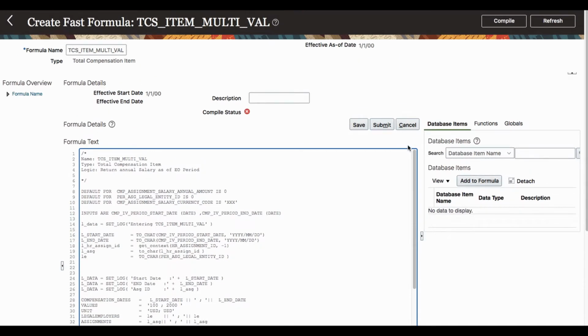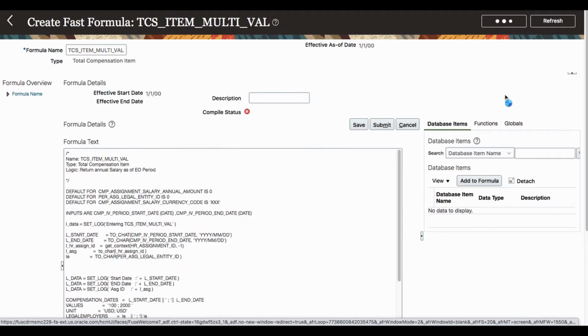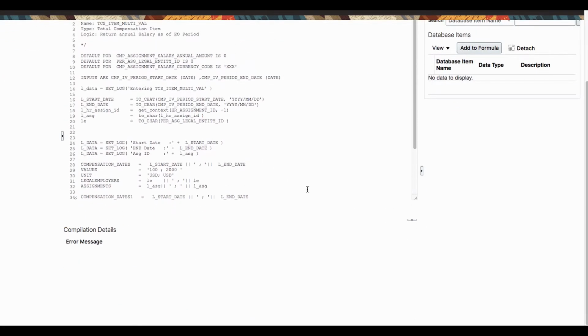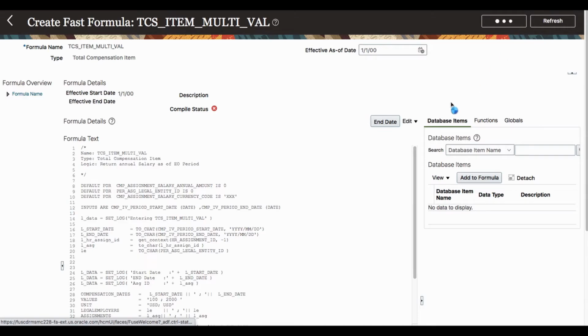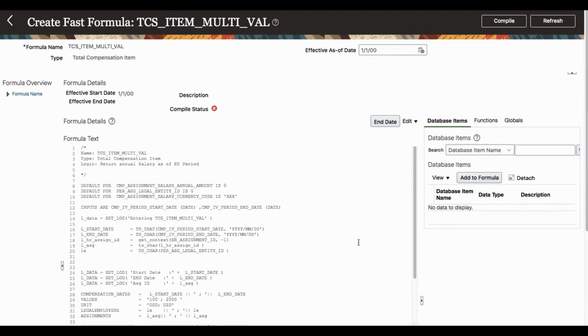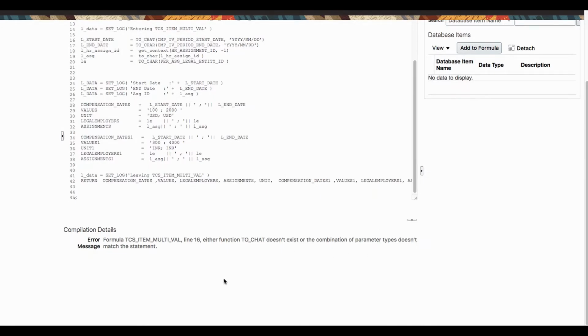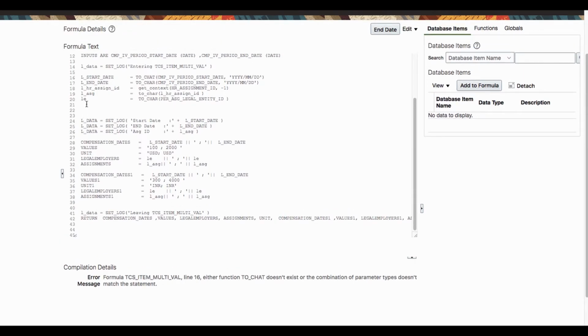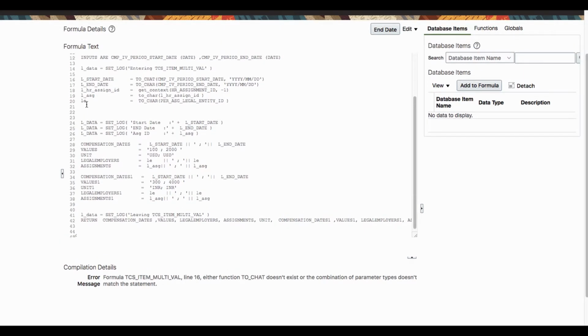Now we are going to save it, submit it, and compile it. What happened? I'm going to compile it again. How come I have a value? 16 is what?